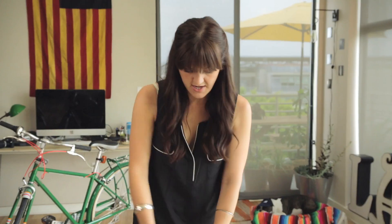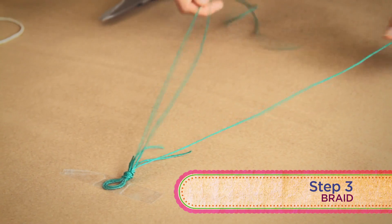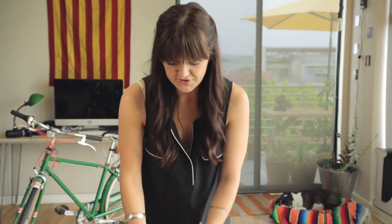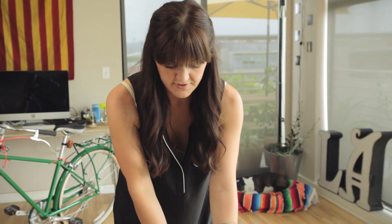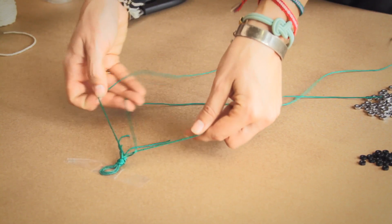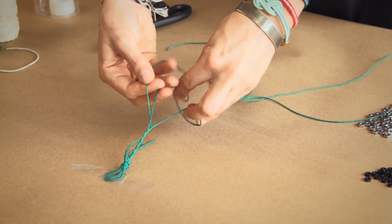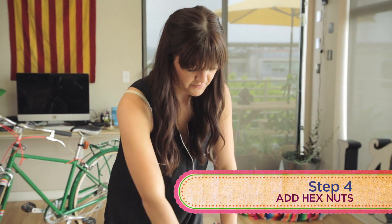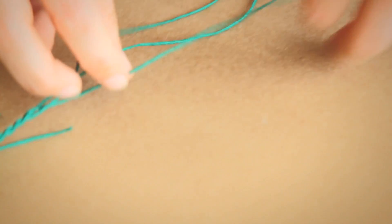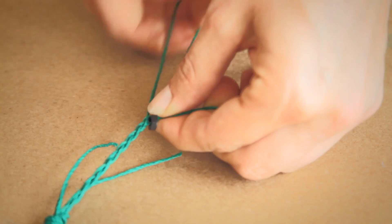Tape this part down and we're going to start braiding. If you don't know how to braid, you probably shouldn't be watching this, but you'll learn, I hope. Put the three pieces of string, separate them, and you're going to cross from side to side — cross this one over the middle, and then cross the next one over the middle. You're going to braid for about two inches. Once you've got a couple inches of braid, you're going to want to add your first hex nut. I'm going with black — black is a pretty cool color and we have to be stylish. Slide that up to the outside, cross that over the middle.